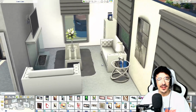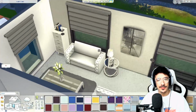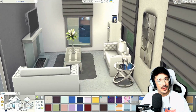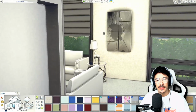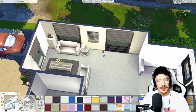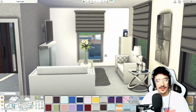Yeah, that's the ticket right there. I'm thinking I'm going to take this grey across this wall on this side as well. Oh, I have already. It's just the lighting that's throwing me off on that side. Why is it so bright over there? I think it's because of this draft lamp. It's a bit annoying. Oh, well. Anyway, I think that's it for the living area.